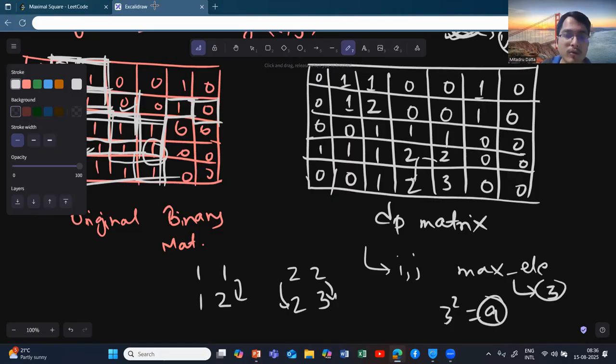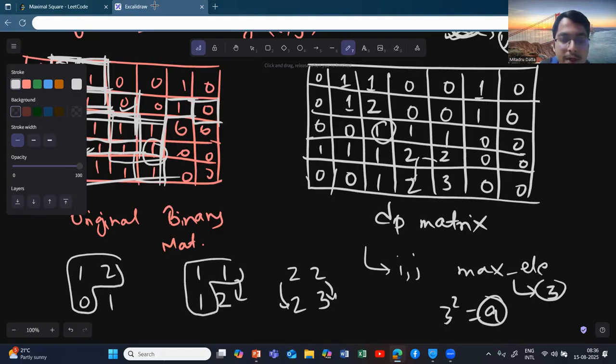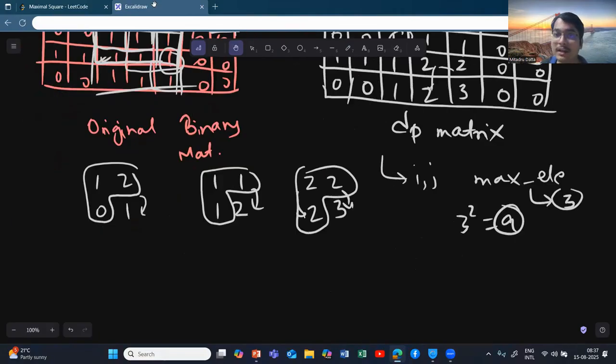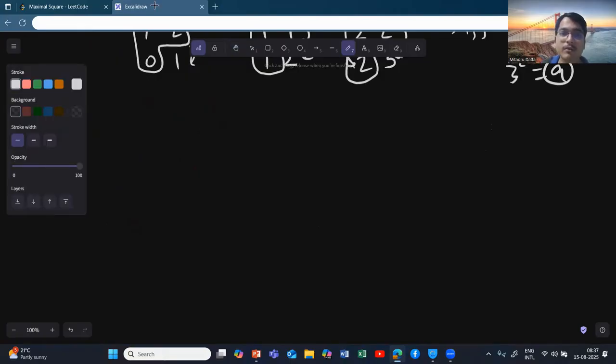And you see, when you have something like this, you write a 1 here, but when you have something like this, you still write a 1 here. Why exactly is that happening? So if you notice, if you take the minimum of these three values and add 1 to it, it is nothing but your next value. Okay, if you take the minimum of these three values and add 1 to it, it is nothing but your next value. How to understand this intuitively, right? So let's say this is your cell I comma j.